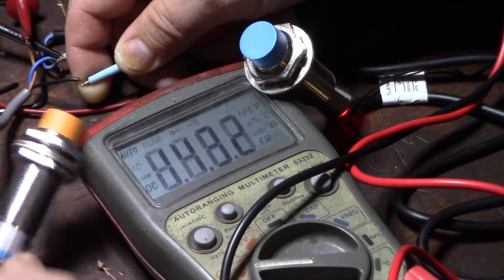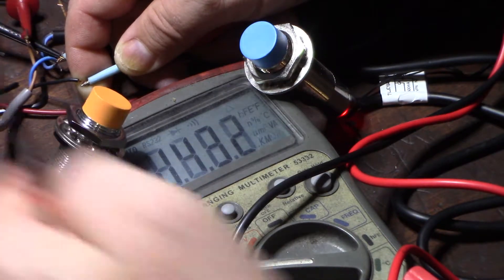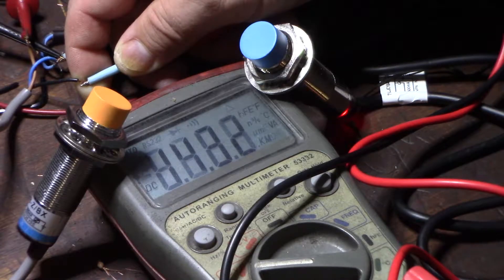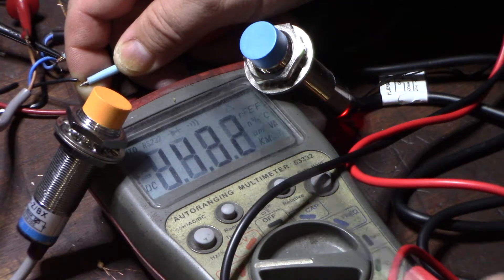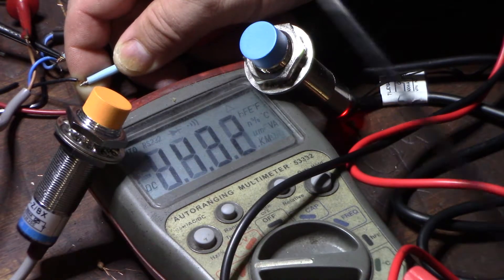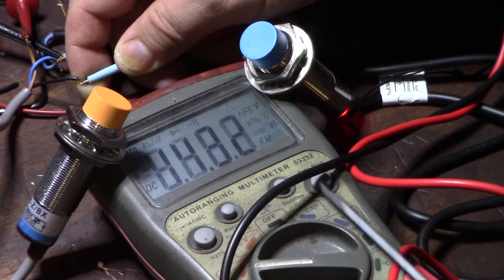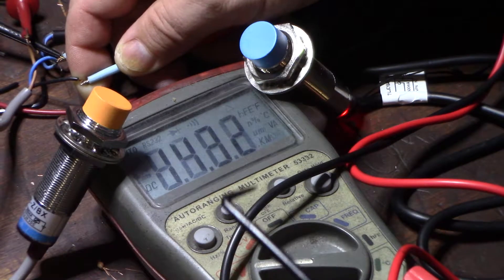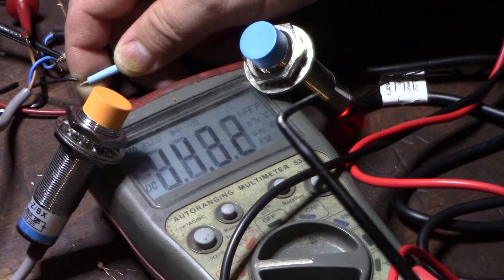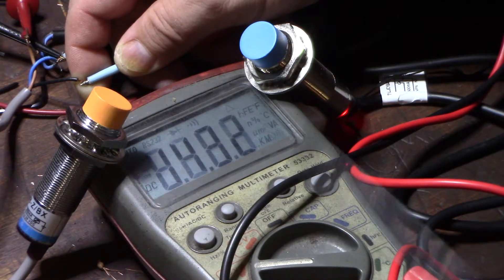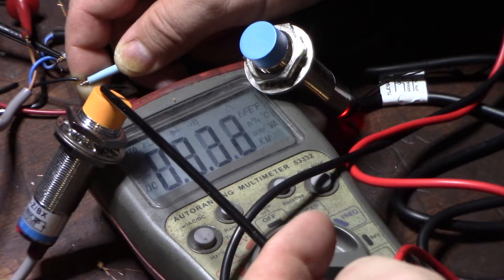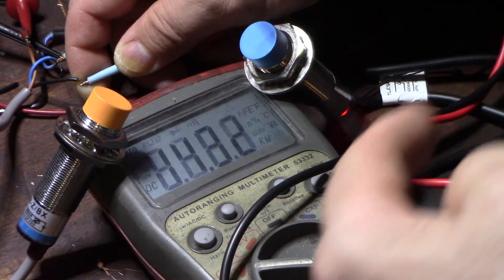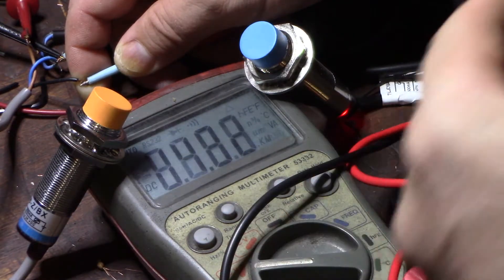So typically on a 3D printer, at least mine by stock, it would send 5 volts. And that'll be another video, like why you can't send 14 volts or 12 volts to your board, it'll fry it out. So your board is expecting 5 volts back in return once the z-axis or whatever axis is triggered. And 3D printers usually z-axis would be triggered and would send a 5 volt signal back to the board and that's how it knows it's triggered.